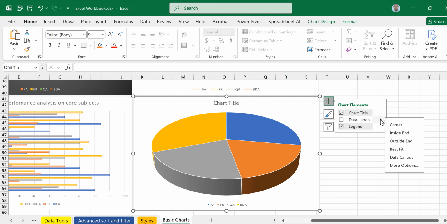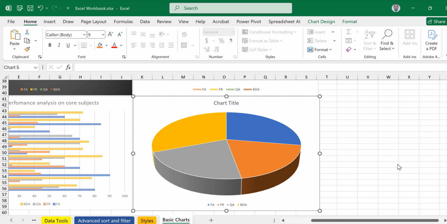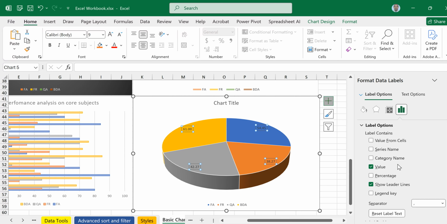Then you will see more options. Then go for category name. So there is value name, go for category name. Now under category name, you can see the unit and the scores.